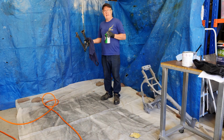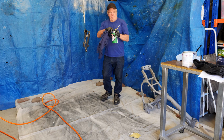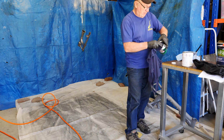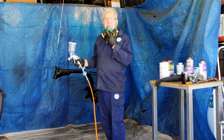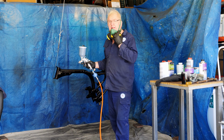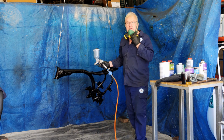Just about to start painting the swing arm. So the first thing I'm going to do is give it a coating of grease and wax remover. Just clean that over to make sure everything's clean. Just about to put the colour on. The etch primer's gone on and the primer has gone on. I've sanded back the primer, and now I'm just putting the second coat of colour on it.